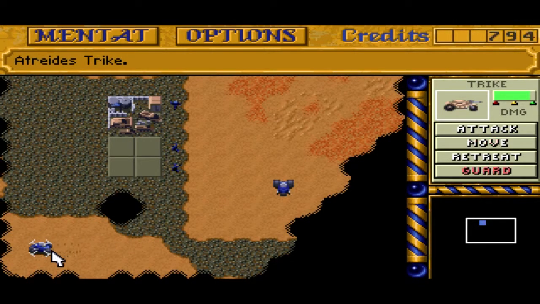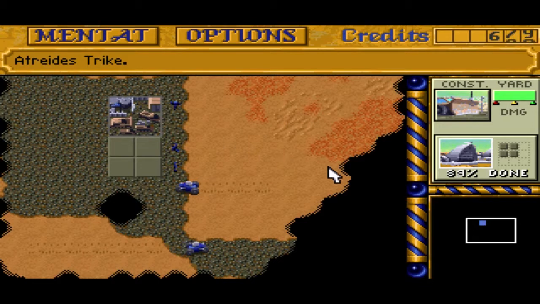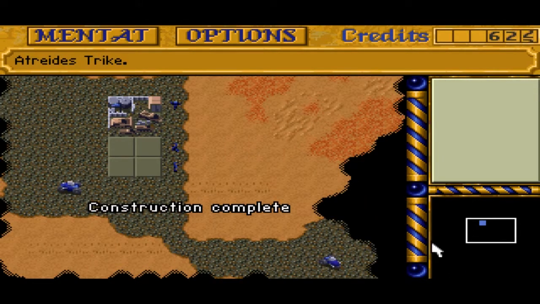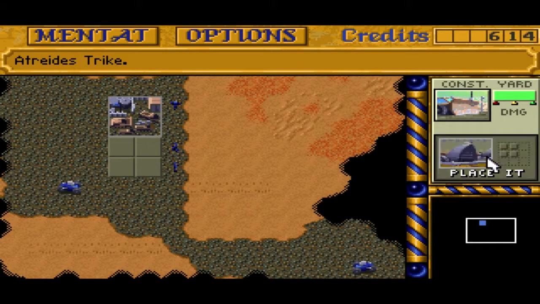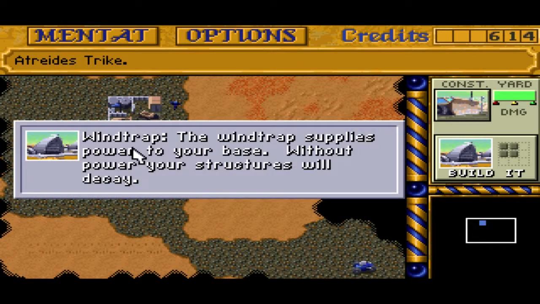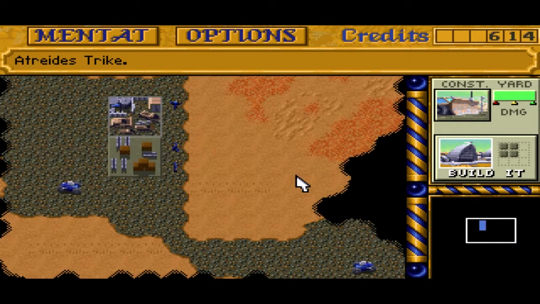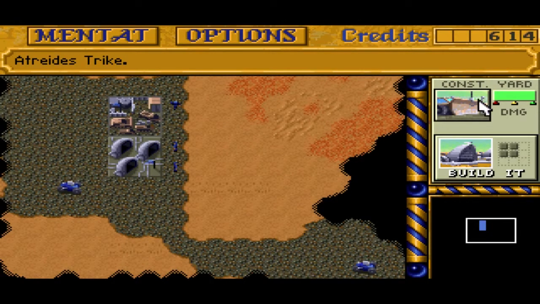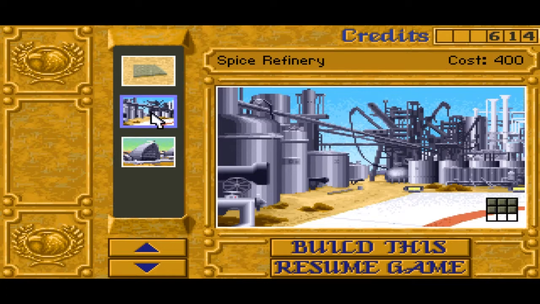So I'm assuming I need to build a power center before I can build a refinery. Let's get you off of the sand in case there's a sandworm, because I know he's going to come at some point. Place it. Boom. The wind trap supplies power to your base. Without the power, your structures will decay. Okay. Done and done. So does that mean now I can build a spice refinery?